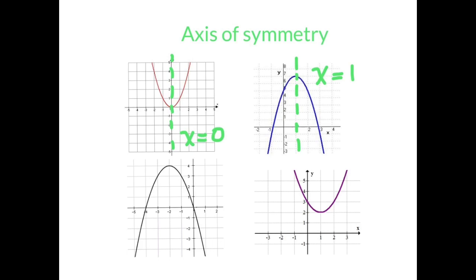Again, I have my parabola going up and down, but right here is my vertex. Then this is exactly where the axis of symmetry is going to touch, and this one happens to be at x equals negative two. In our last parabola, here is my vertex, so my axis of symmetry is going to touch that point, and that will be my axis of symmetry at x equals one as well. I hope that we find this very helpful.